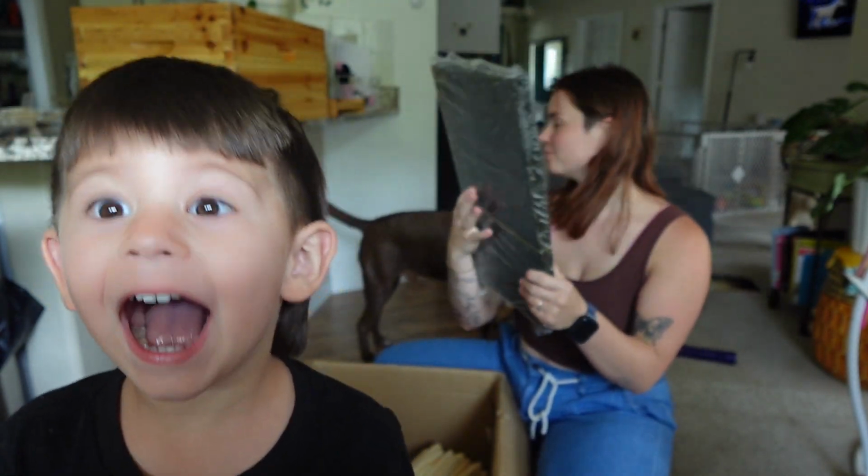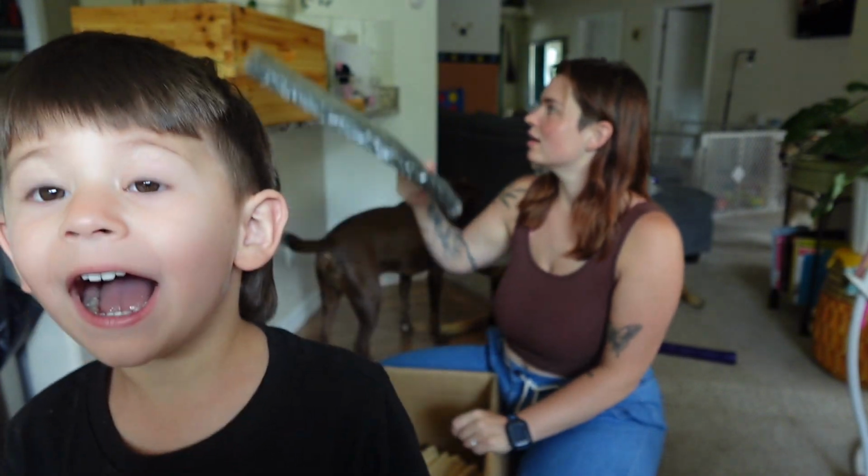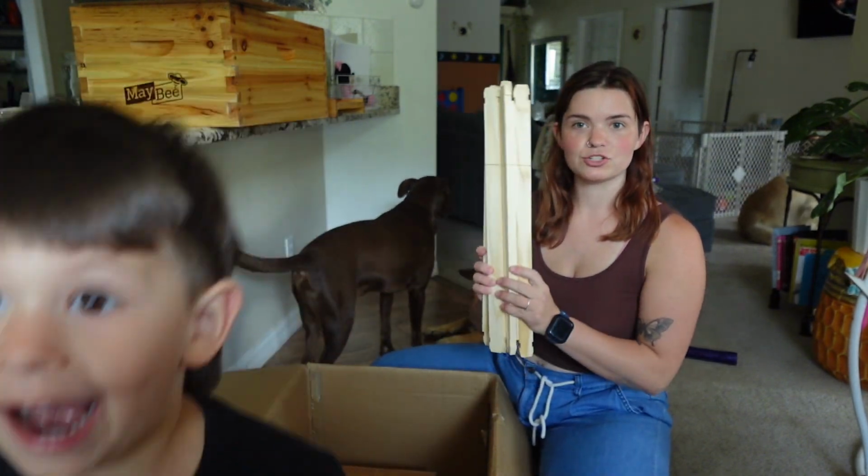I think these are the frames. I don't know what I'm doing, so we're learning together. I got a bunch of books. I didn't get any bees yet. I'm not gonna get any bees until I feel like a person. But I have the box, so came with a bunch of these.